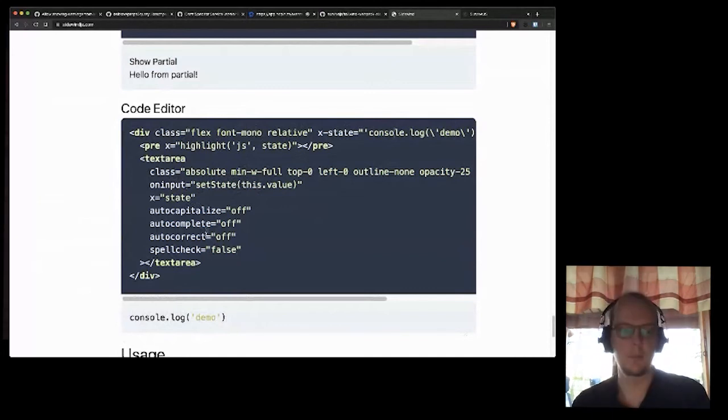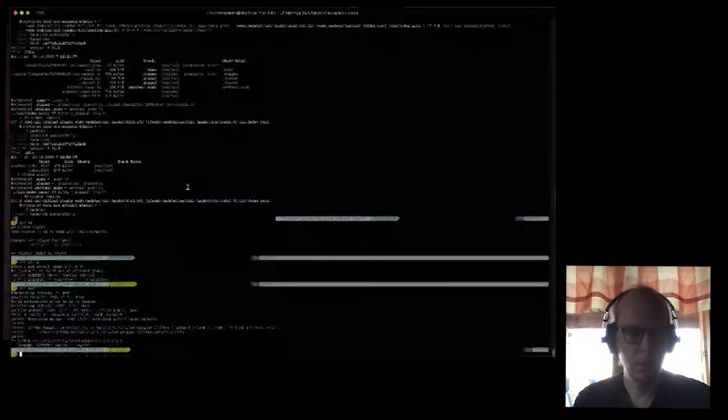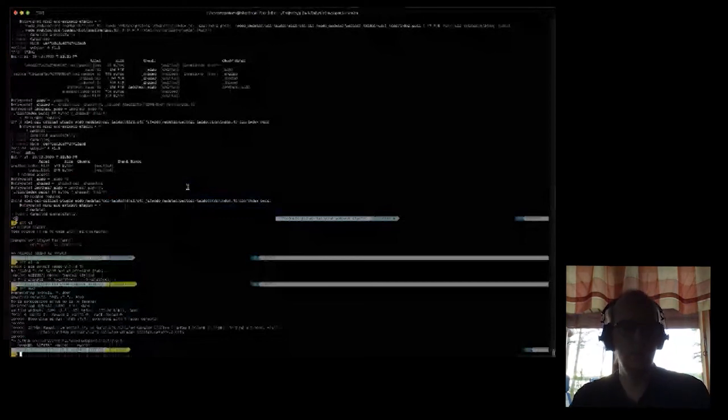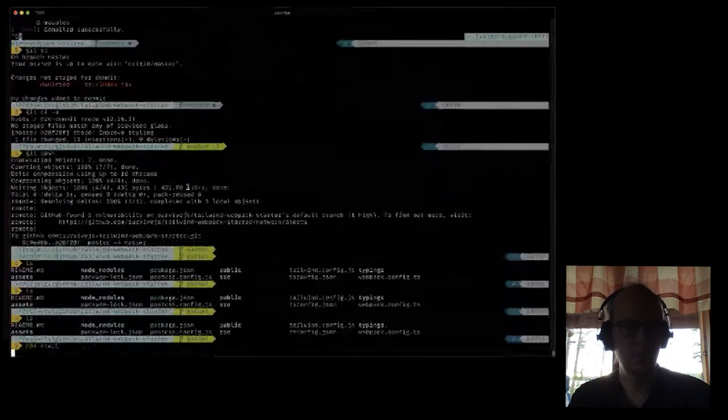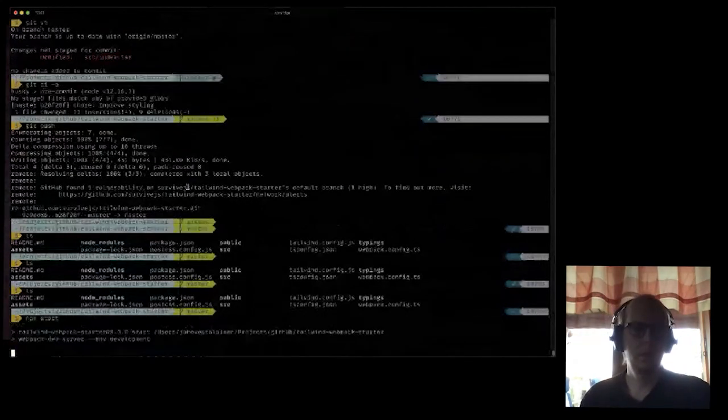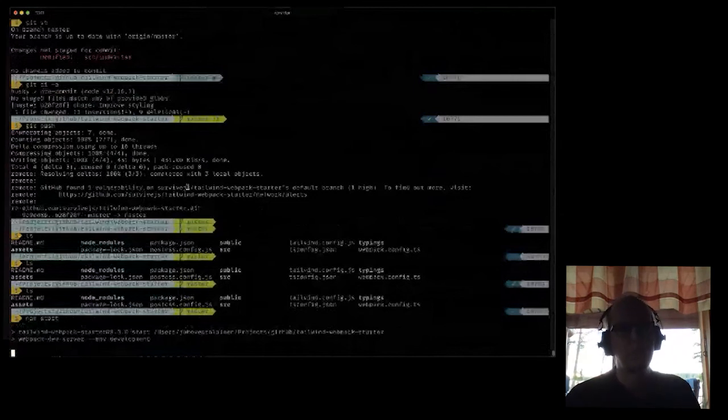The second part I got working a while ago, like 45 minutes ago, so I will show you the second part. It's going to be ugly, but it's going to be enough. It's a tiny starter project that integrates Webpack and Tailwind and Sidewind. Let's see if we get it running.